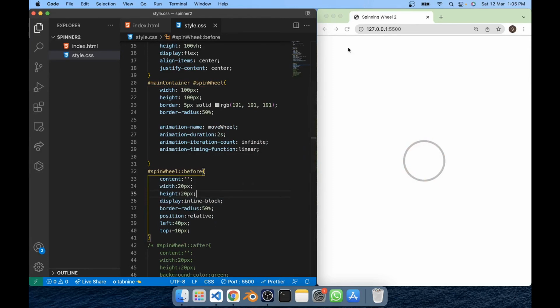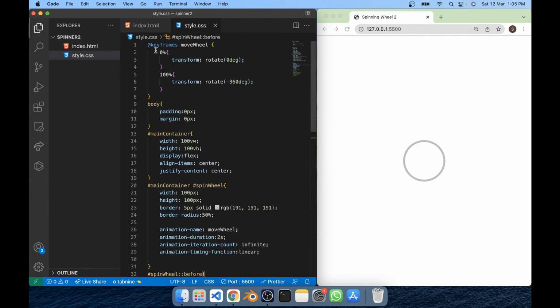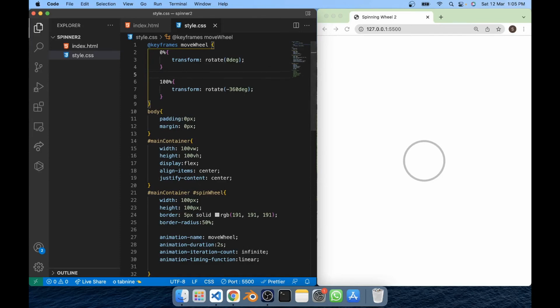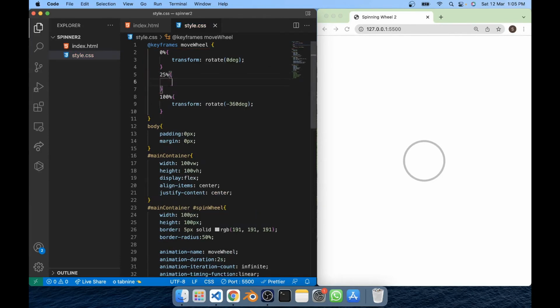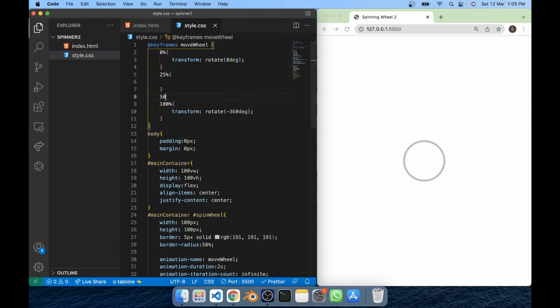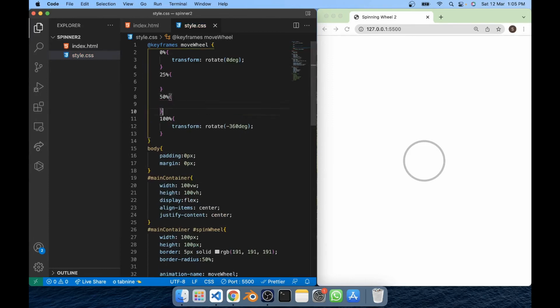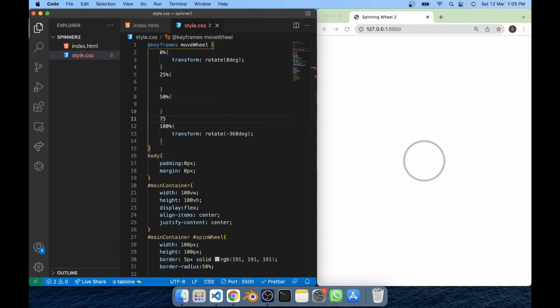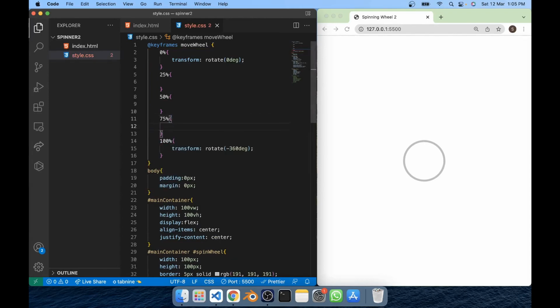Okay, now in that keyframe move wheel, I am going to add some labels, like at 25%, at 50%, at 75%, and then 100%.